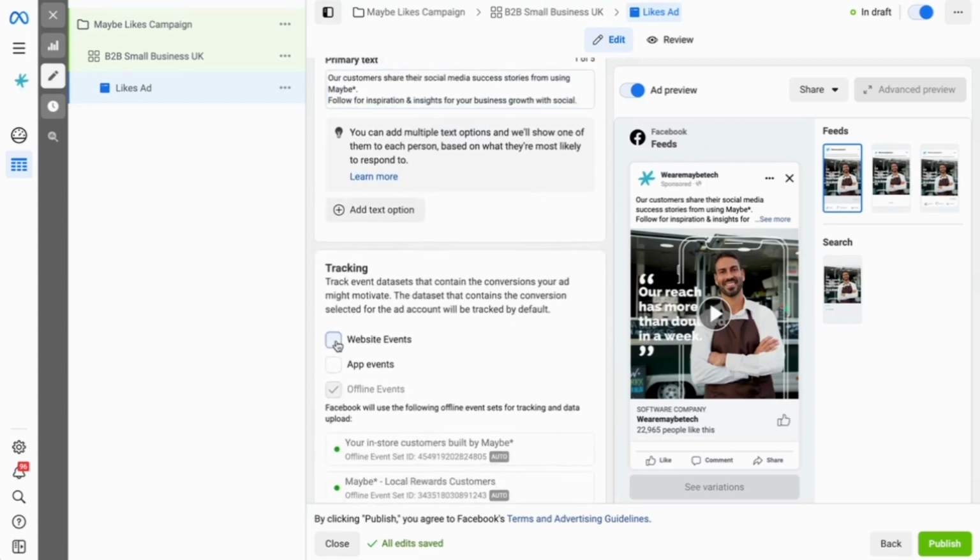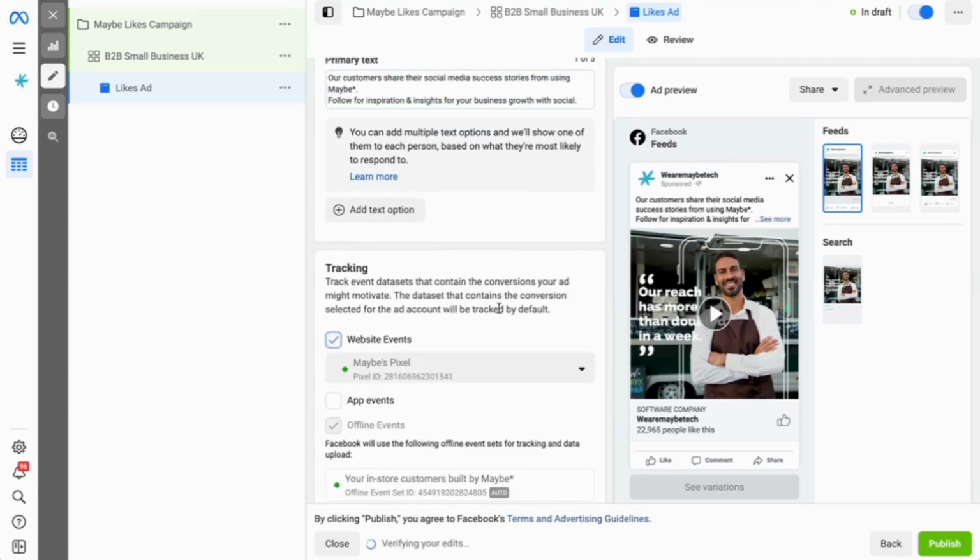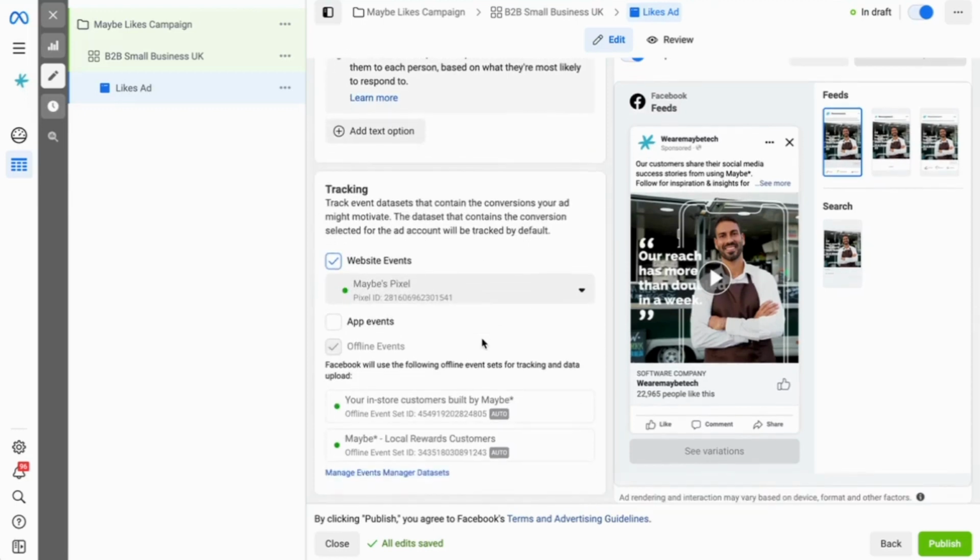I'm going to toggle on website events. Now, we're not actually optimizing for an action to click through to the website at all, but I would be interested just to see if people got that far, and you would be able to pick up how many people actually got to the website via this ad in the back end in the reporting. So I'm just going to toggle on website event as well. It won't do us any harm to have that insight as well.